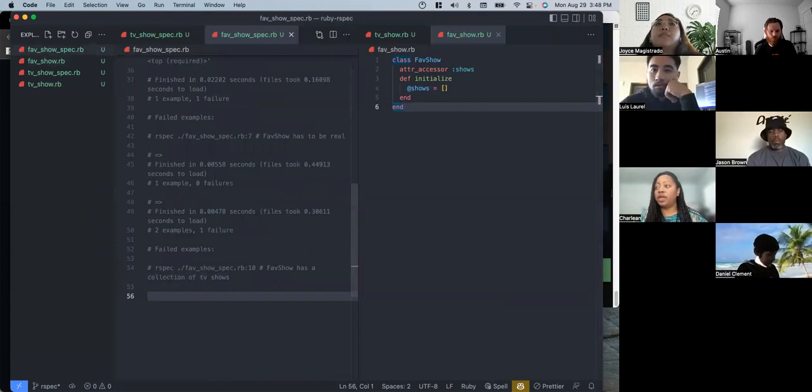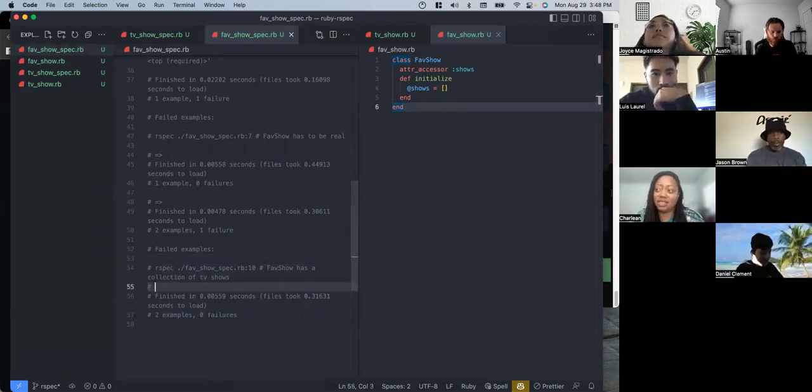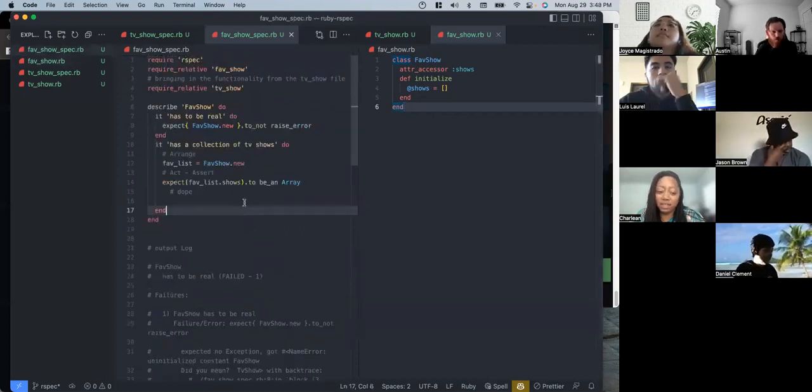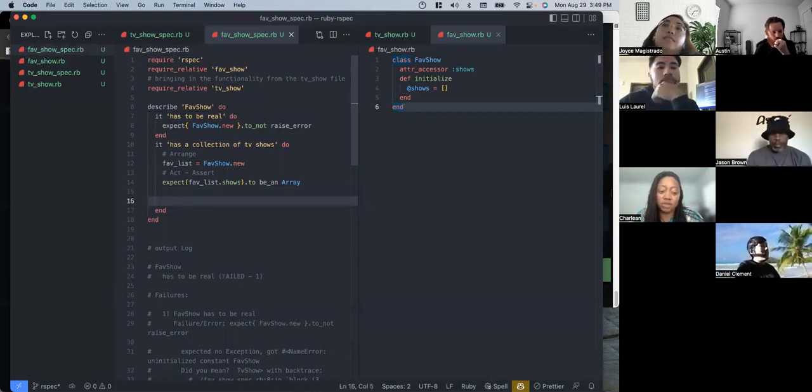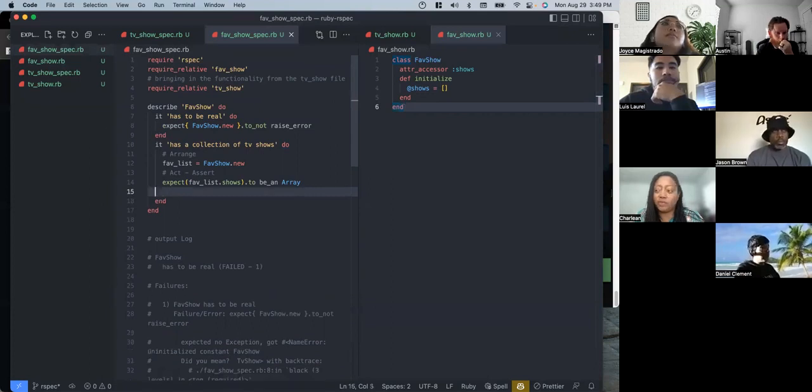Alrighty, so now we want to actually see some shows in this collection. So it has shows in the collection. If I'm going to be testing out another attribute, I was going to make a new test, or we can have it here too. That's fine.